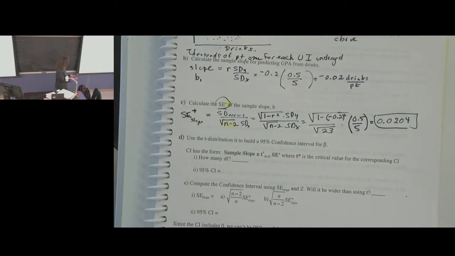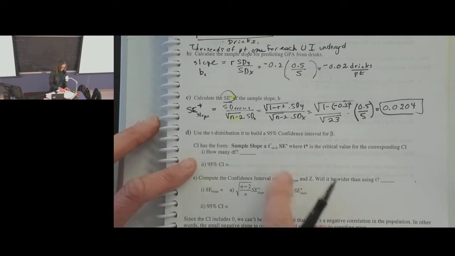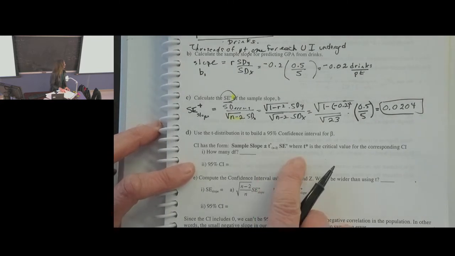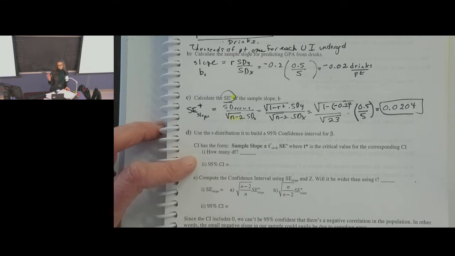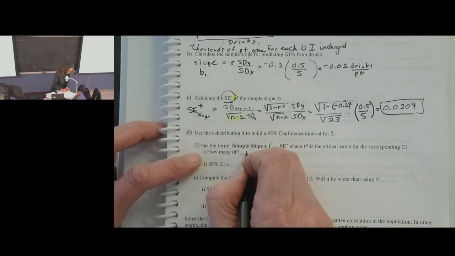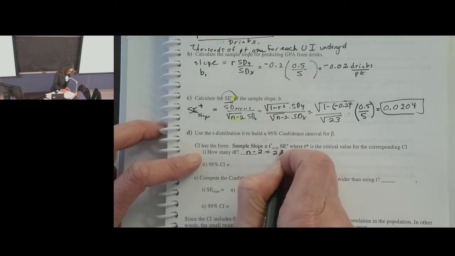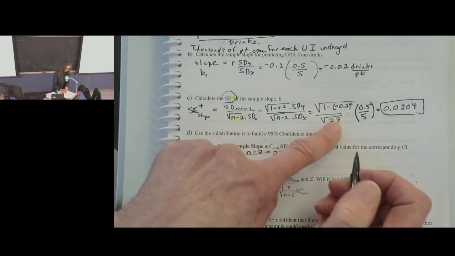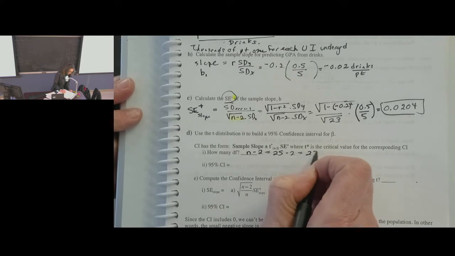Okay, so now we can use the t-distribution to build confidence intervals. Let's do that. We're going to get these critical values of t. Remember, there are all the different t curves, so we first have to calculate the degrees of freedom, because that critical value is going to change with the degrees of freedom. That's n minus 2. So that's 23, and we're going to be looking at the curve with 23 degrees of freedom.